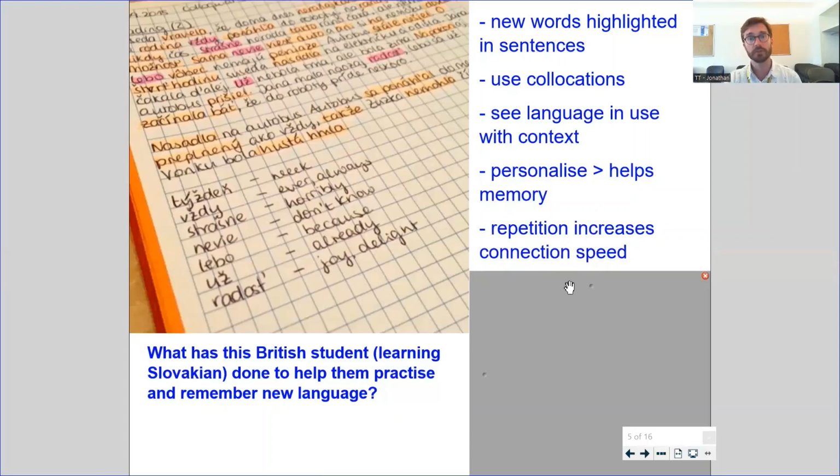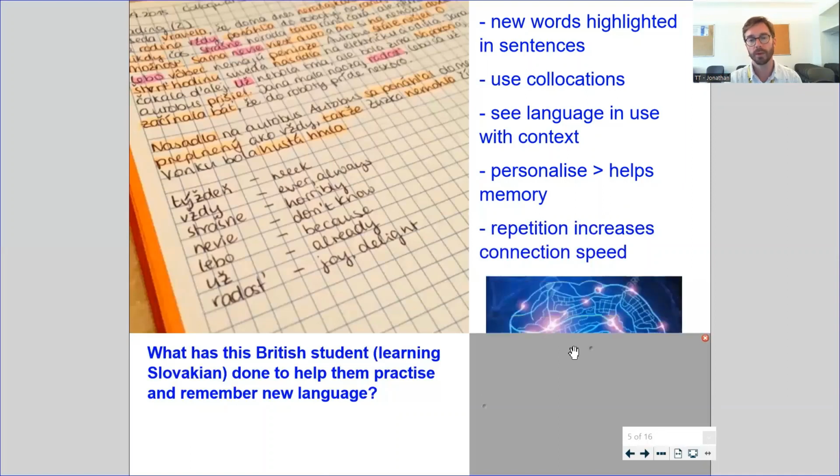So forcing yourself to make sentences, forcing yourself to write a journal, for example, you're going to use the same structures and the same vocabulary again and again and again. And each time you use it, along with the Ebbinghaus forgetting curve, we're going to forget a little bit less. So we're going to remember more and more information.